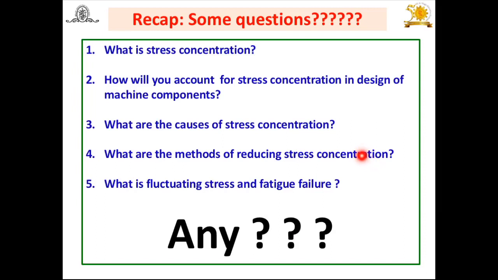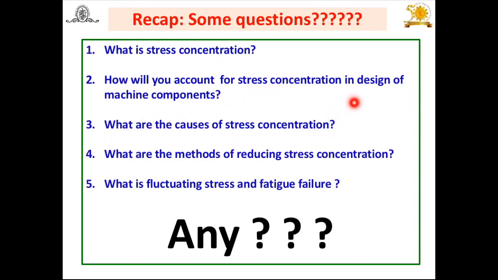Now I have covered in today's session what you mean by stress concentration, its importance in design against fluctuating load, what the causes of stress concentration are, how to reduce stress concentration, what you mean by fluctuating stress, and what you mean by fatigue failure. Some questions for recap. What is stress concentration? Because of abrupt change in geometry, shape, or size at a localized point, high magnitude stresses occur; that is stress concentration. Second, how will you account for stress concentration in design? By considering the stress concentration factor KT, and KT is equal to sigma max upon sigma normal. Sigma normal you will get by the elementary equation, and sigma max is the magnitude at the localized point where there is an abrupt change.